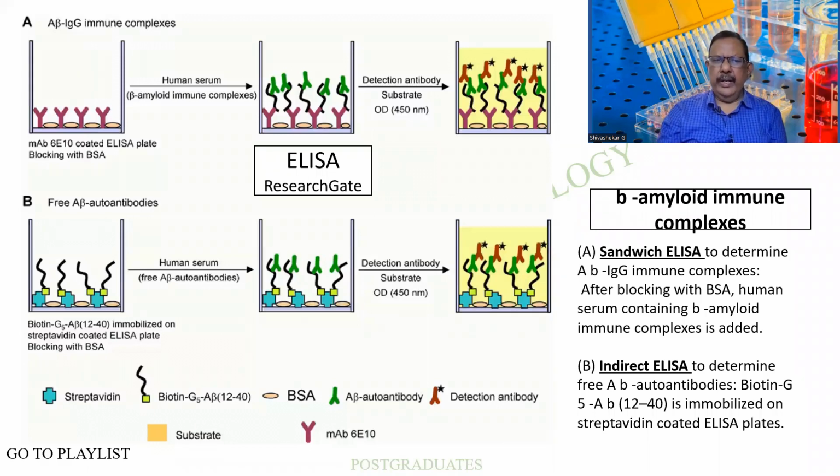This is for the identification of the amyloid. Basically, there are 2 types of techniques. One is the sandwich and the other is the direct ELISA. In the sandwich, to determine the thing, there is one antibody, something like a sandwich over here, another secondary antibody, and a substrate that is being attached. Whereas in another one, it is more direct over here. So two things are there which could be identified. Just a demonstration thanks to ResearchGate.